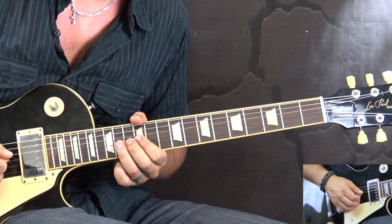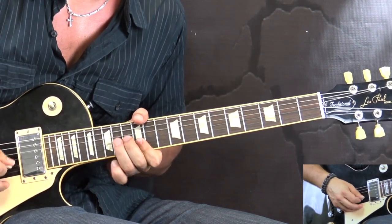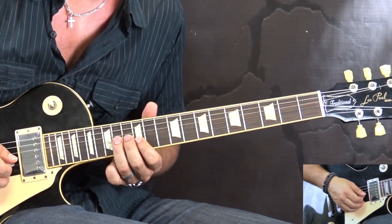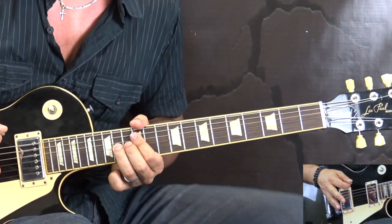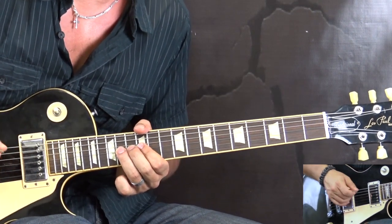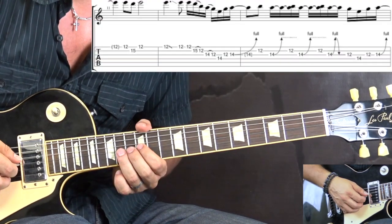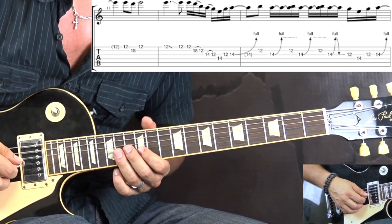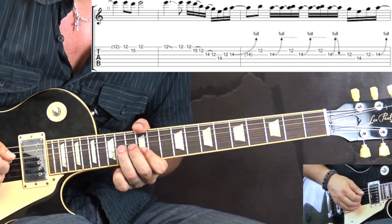Okay, so here again we have similar to the previous lick that we did with this thing where we were bending the G string 14th fret and alternating that with the 12th on the B string, but it's actually quite different to the one that we played before. But it's in the same style. So we have a bend on a G string 14th fret and then alternating that with the 12th on the B. Again, the whole thing here is in the rhythm, and we do this for three times.